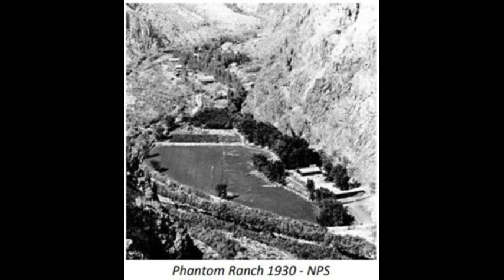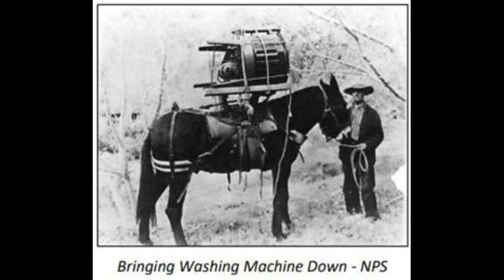There was also a diesel-powered electric plant, a small orchard of peach trees, fig trees, and an alfalfa tract. The cottonwood trees that had been planted had grown to more than 50 feet high. A central restroom with showers and baths was completed. During peak times, about 5 employees stayed down at Phantom Ranch to take care of the visitors. One visitor remarked, "I would have slept well had it not been for the croaking of the frogs."